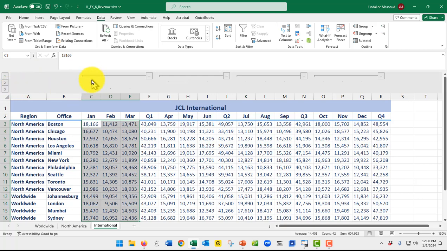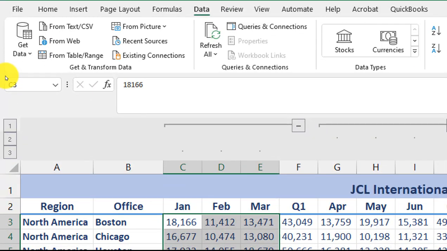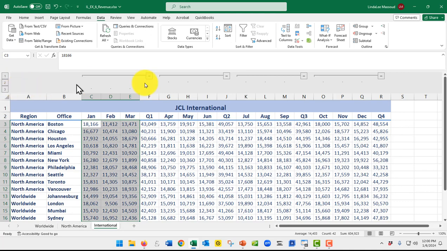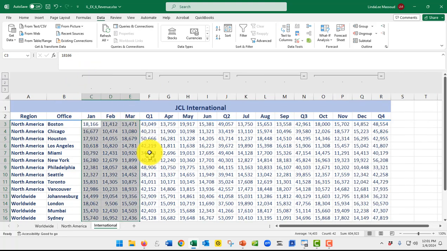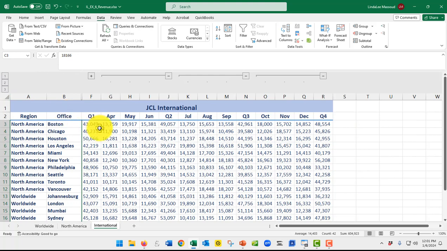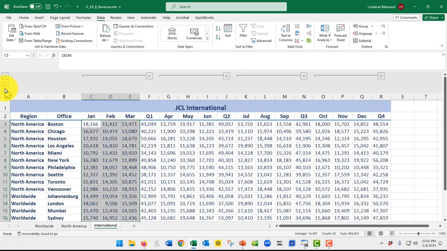So, having already done it, all 3 of these have already been done, the 4 quarters, but you notice the line at the top that shows where a grouping has occurred, and if I click on, there are levels. This is the full detail level. Group 1 is the full detail level, and group 2 is less, and you'll see. Notice that these are now hidden and all that's left is the first quarter. And it put the amounts in there for us. If I did the second level, oh, it's going. I have it hidden, so it's going to show more every time you work with a different level. It shows or hides more.